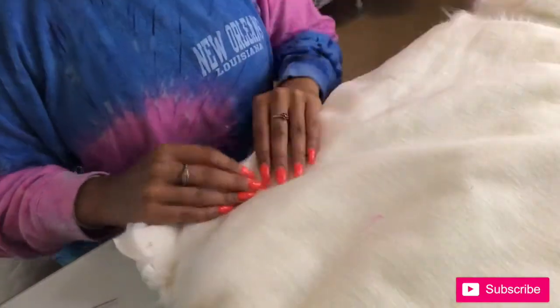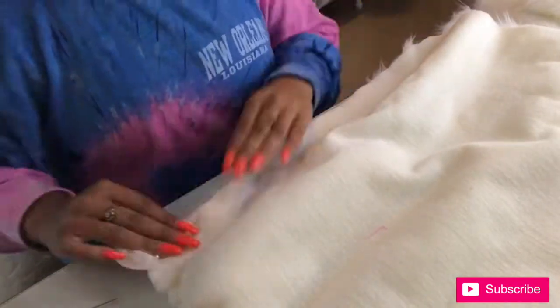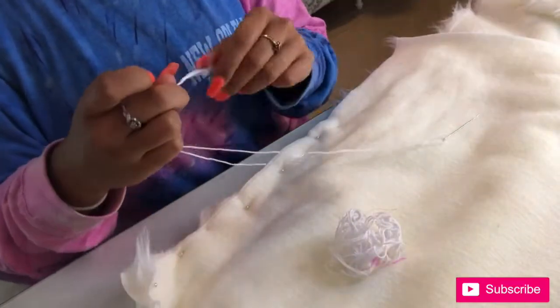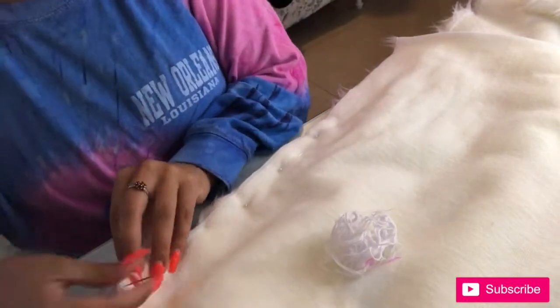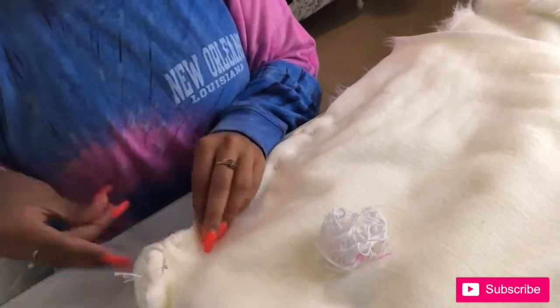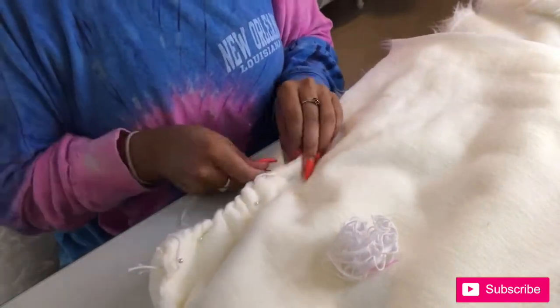On this side I actually took some pins and tried it this way — putting my edges together and then placing the pins — so it makes it a little easier when I'm threading. For some reason this string had only like pieces to it, so I had to re-thread my needle basically throughout the whole process. That's what you're just going to want to do: as soon as you run out, just make a knot and start all over.